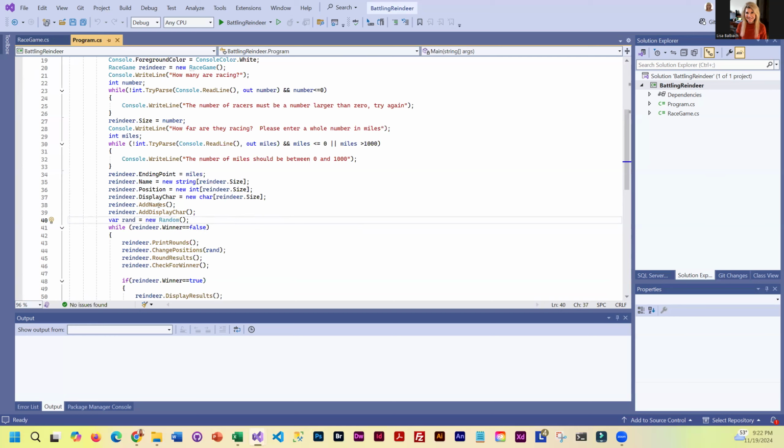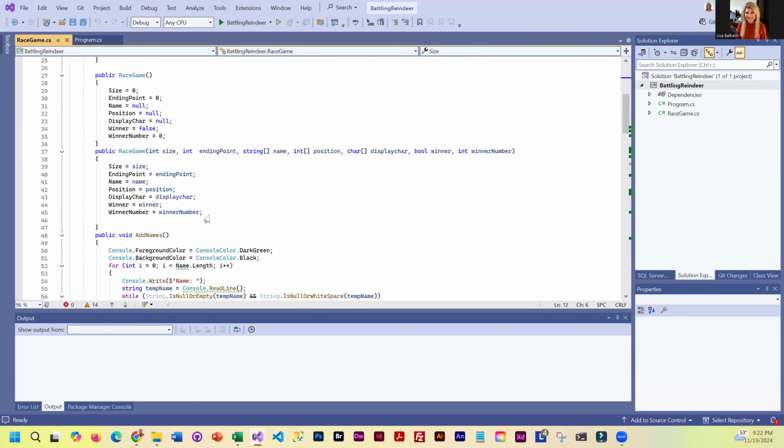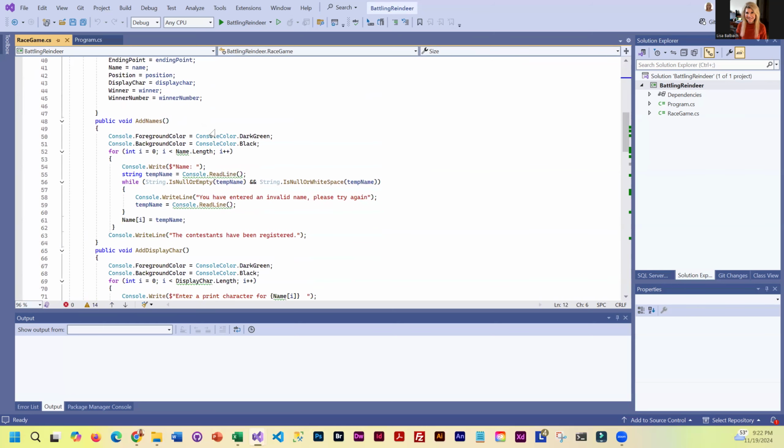So I made add names a method. So instead of being a static class, this is now a public method. And before I was adding the names and the display character at the same time, and now I do it separately. So here we are just dealing with the names, but the logic is basically the same.